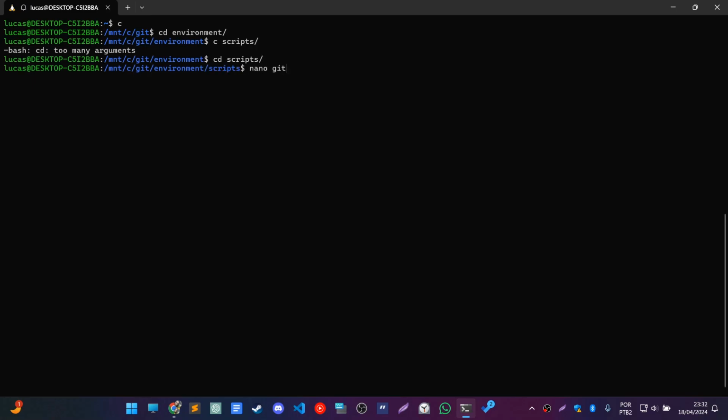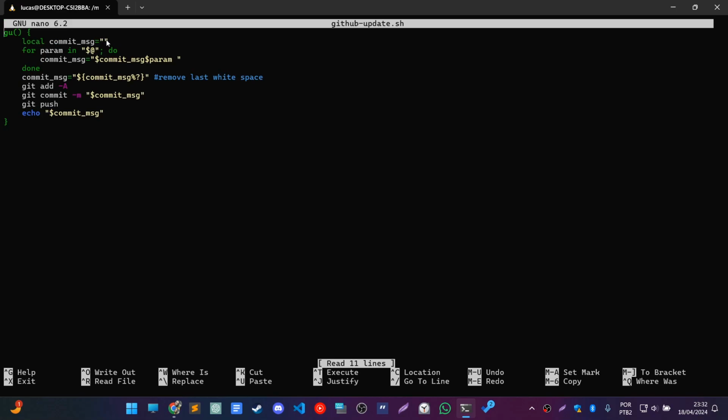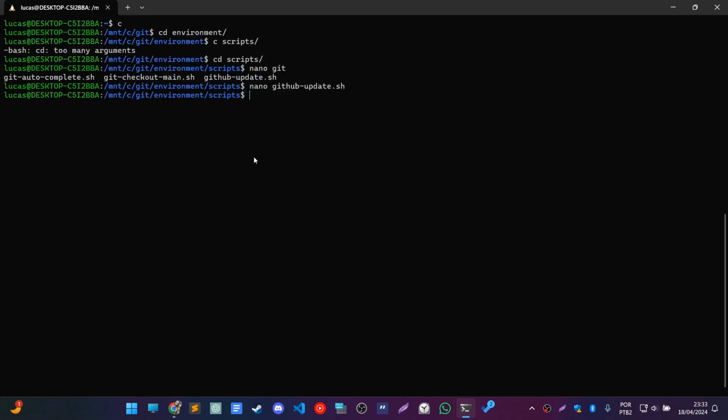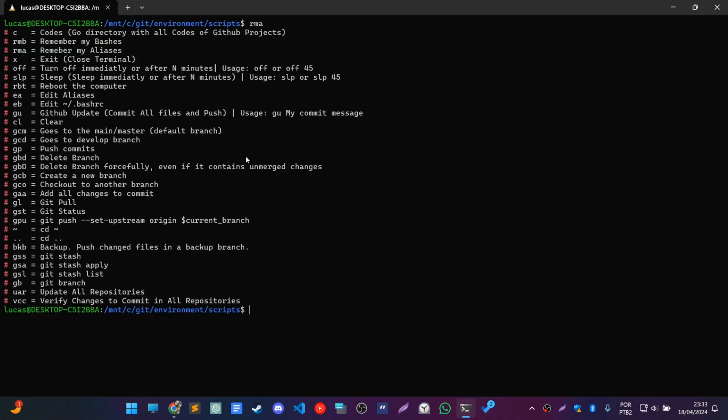No, I think it's GitHub update. GitHub update. So basically, I get the message. I put git add to add all the files changed. Git commit with the message. Git push, and that's it. Also, it's cool because I can do it without the double quotes. So I just write my changes in the file X. So it's quicker, faster. Okay, let's move on.